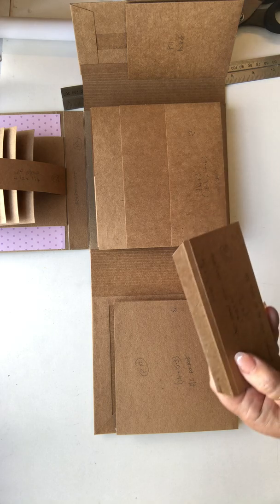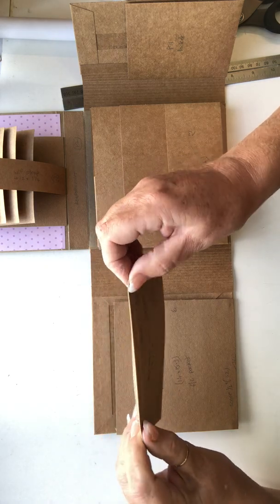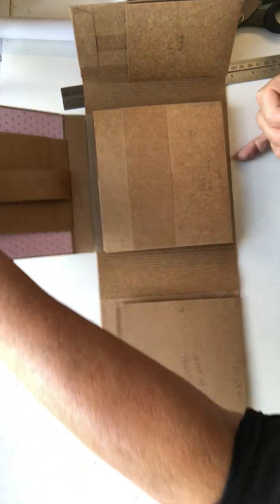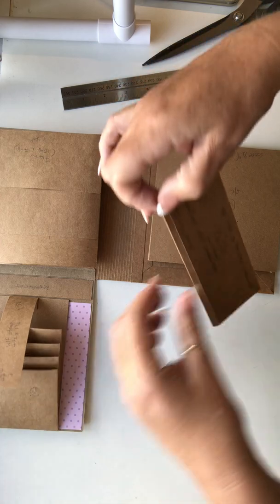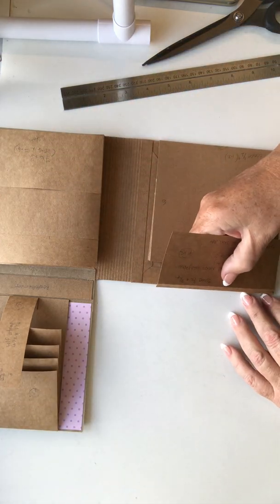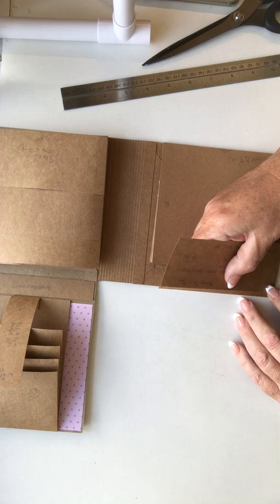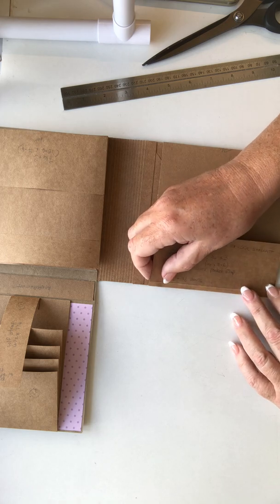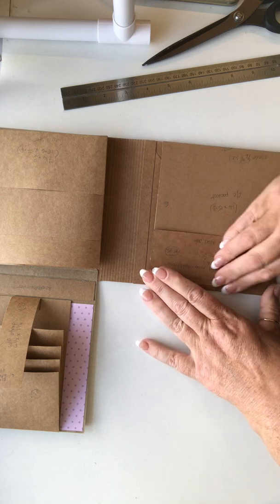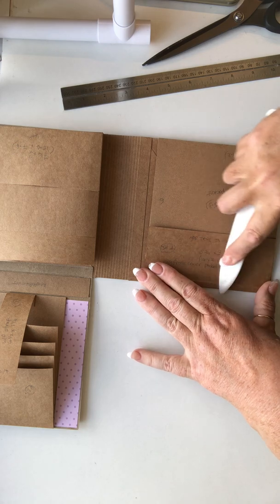Just take that off. Don't forget this has the 2 score lines, so that gives us a little bit of a gusset. So take it up to the first score line. I'm going to turn this round so I can see what I'm doing. And you just stick this really close to the top, well, sort of at the top. Like that. And overlapping that pocket. Bone folder.